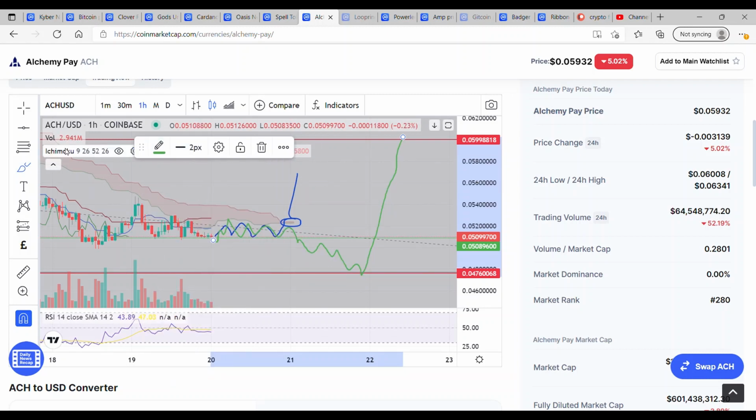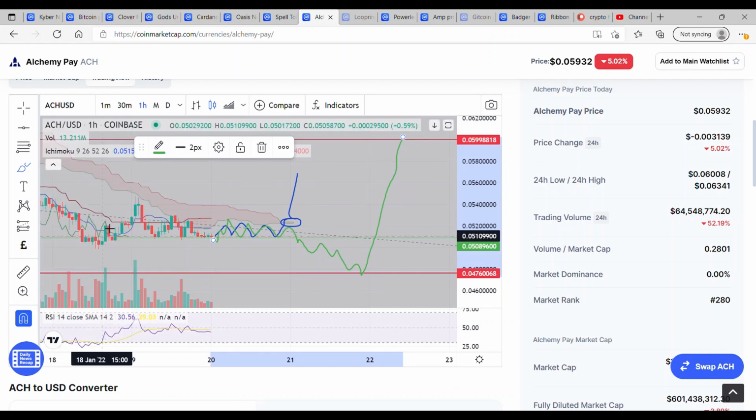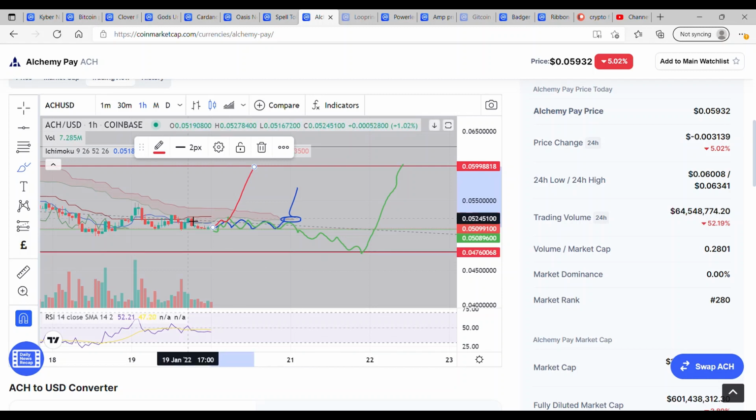And just for the hopium out there, guys, because we have seen a little bullish move here where we've attempted to make a move, and 1, 2, 3 times we've been rejected by the cloud. Let's just say, for argument's sake, we get a nice bit of volume come in, and then we just shoot from here. That I'm going to mark red. But all things point higher, bar dropping back to 4.7, which is about 8% from where we are now.